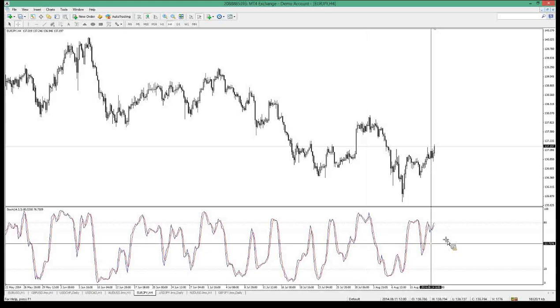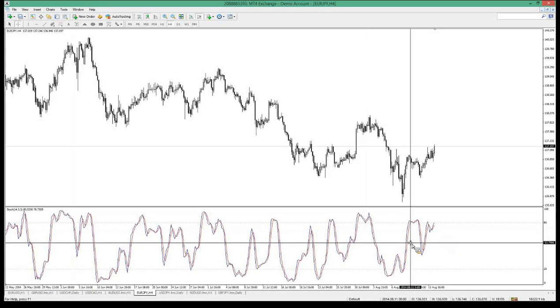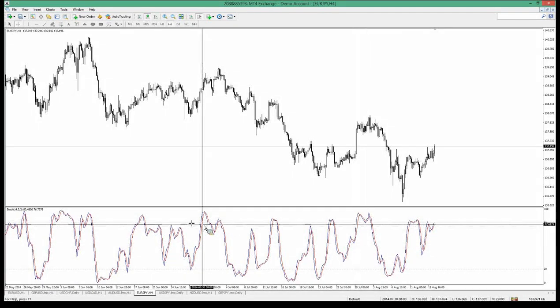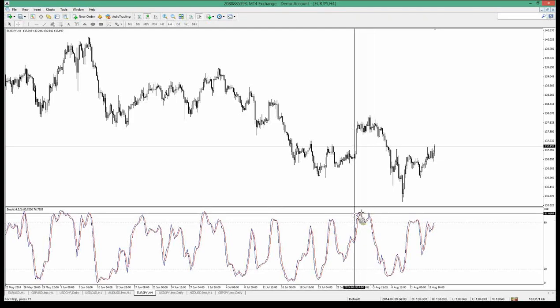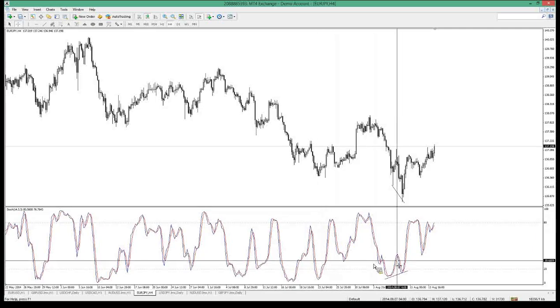Basically, this indicator right here. You'll see price, and in terms of the standard way people will use it, it's normal standard divergence where, for example, here price is making a lower low, but the indicator makes a higher low. That's your standard divergence, and that's probably the most watched way that the indicator will be used.